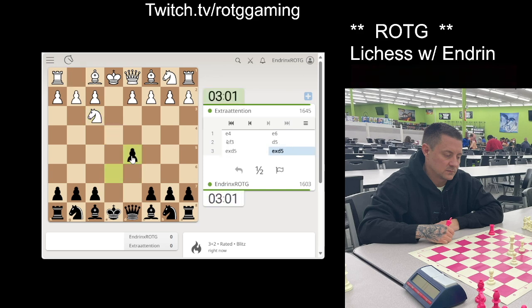All right, so this is an exchange French. The idea is to put the bishop on d6, but they attack it, so we're going to have to protect it. Doesn't really alter our plan too much. Bishop goes to d6, knight's going here. Can they do any shenanigans? All right, block it with the bishop. Let's see here.